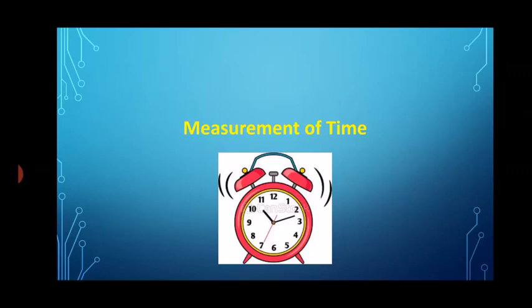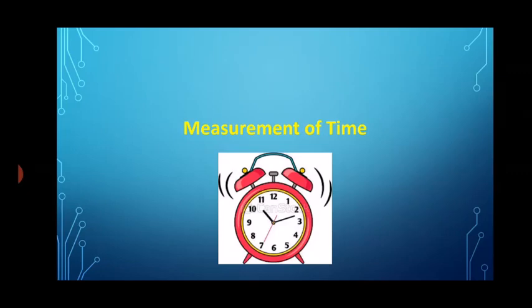We do everything according to the clock or to the watch. In the morning, when your mummy looks at the clock and she wakes you up, isn't it? You look at the clock and you decide that it is time to go to school. You look at the clock and you decide that it is now time to go to sleep. So, measurement of time is very important in our life.